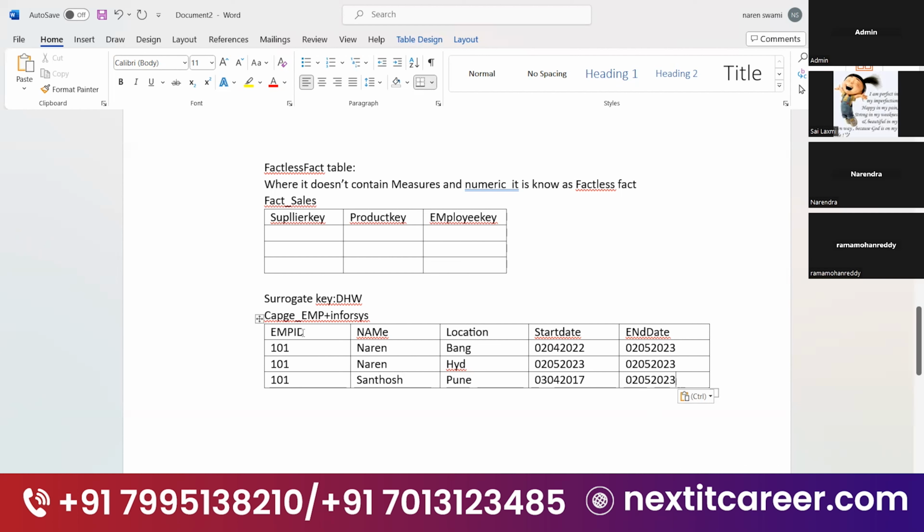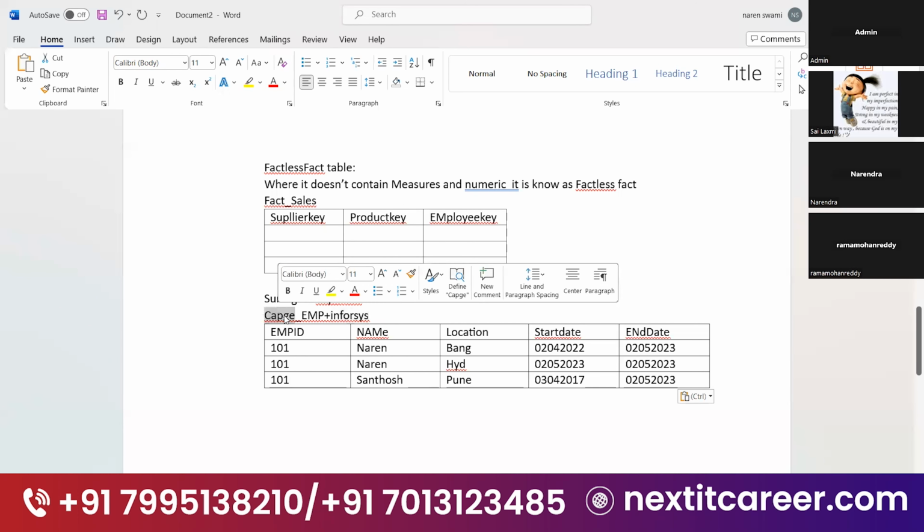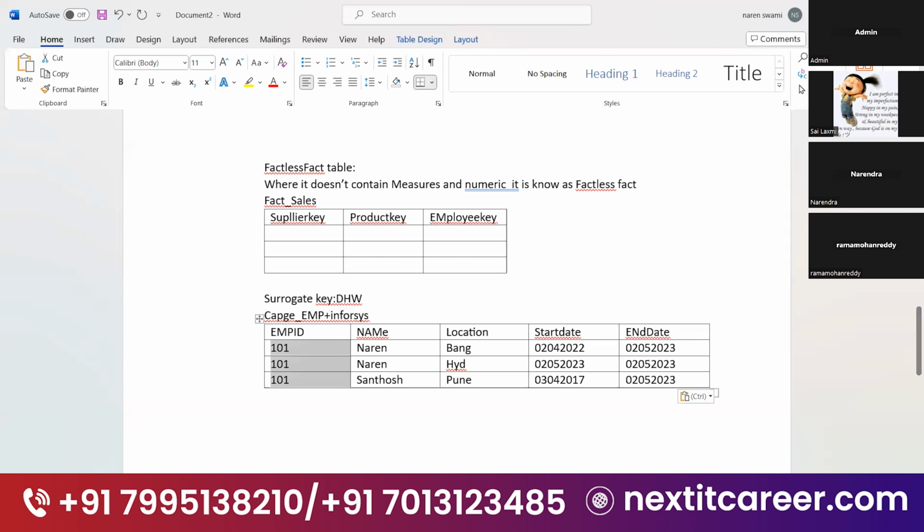So when you club these two employees' data, suppose you have 2 lakhs of employees in the Infosys company and the Infosystem company, and Capgemini will have 5 lakhs employees. So totally 7 lakhs employees will be there. And from 7 lakhs employees, if you want to get the information of the employee who has 101, how can you get it?